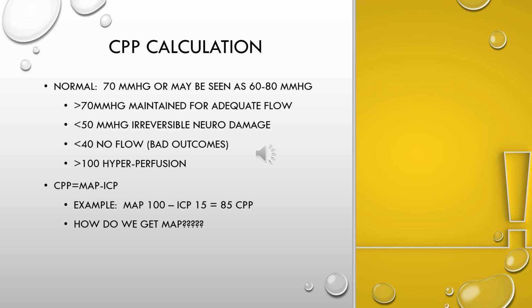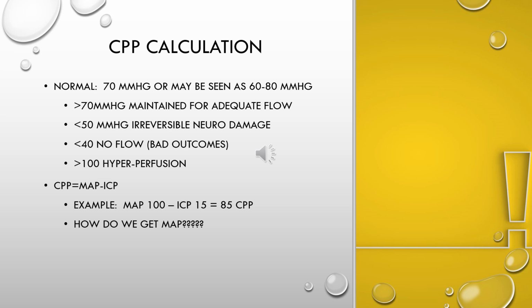Your CPP, this is something I do want you to understand, because it's important that you understand how we calculate a cerebral perfusion pressure, and it's simply your MAP minus your ICP. So if the patient were to have an ICP monitor in, we are always checking mean arterial pressures. Preferably we have a central line to do that, not just relying on manual blood pressures and calculating the MAP ourselves. But if we do have to do that, I'm going to show you how to do that here on the next slide. But to get your CPP, or that cerebral perfusion pressure, it's simply your MAP minus your ICP.